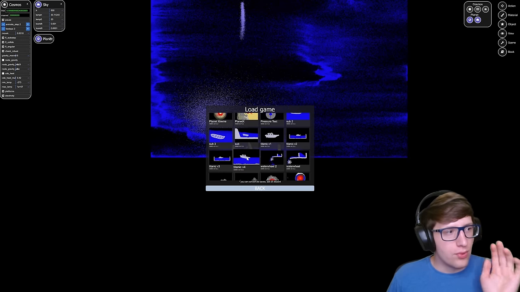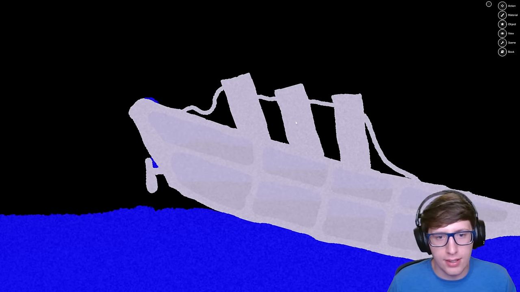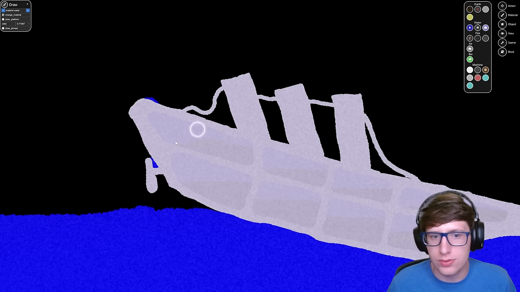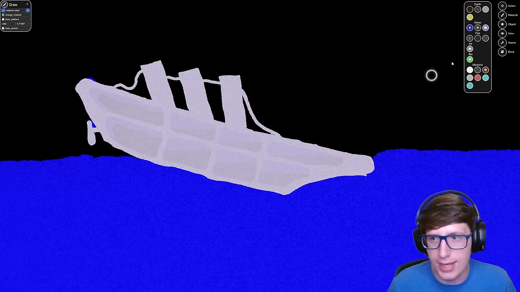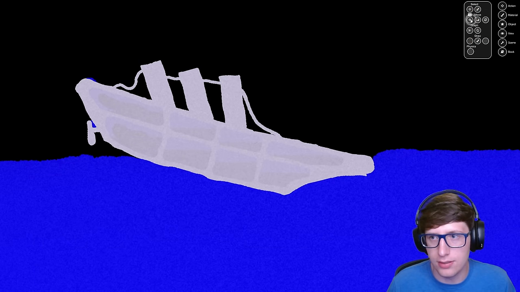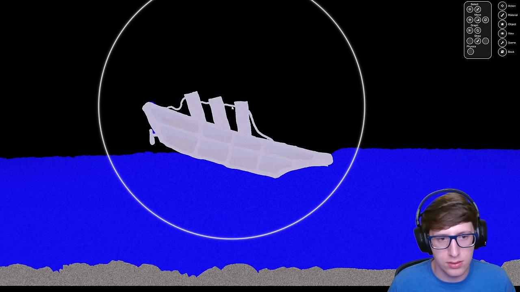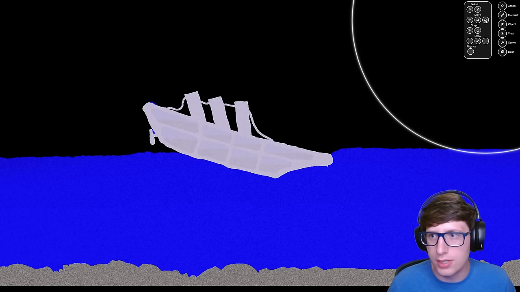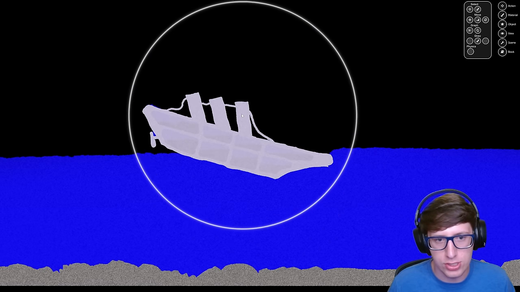Okay, let's try a real wave this time. First, I'm going to delete some of the air in here so it doesn't float away. And I'm going to go ahead and get rid of the motion. Just going to very quickly pause it. There we go. No motion. And I'm actually going to very carefully try to rotate it back in the right direction a tiny bit.